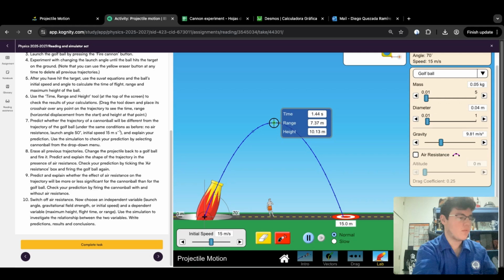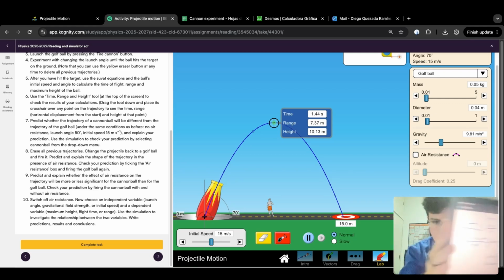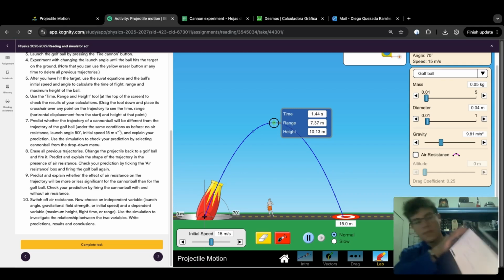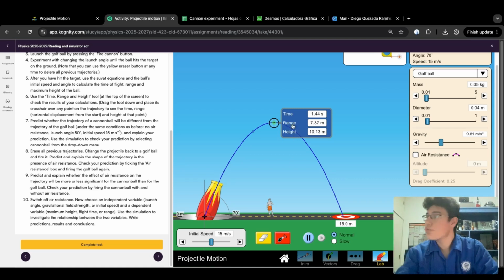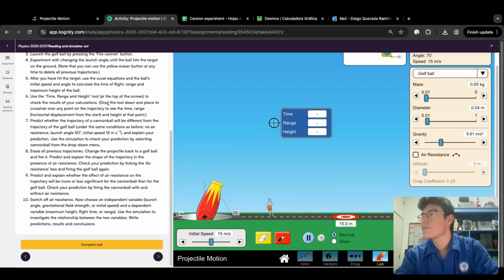Here you can see what I did in my calculations on my iPad. Basically, using the different parts of uniform rectilinear motion and uniform accelerated rectilinear motion. Let's keep going. We already calculated those three, and we can see on the spreadsheet that it is correct. Let's move on with the questions.